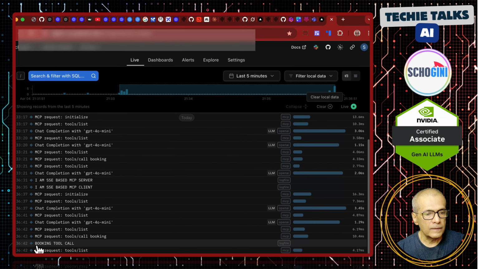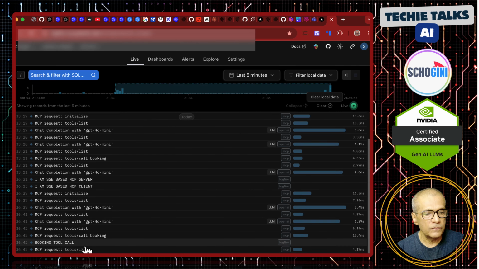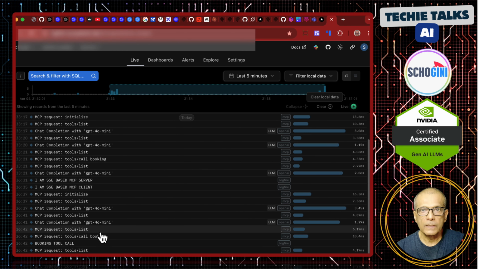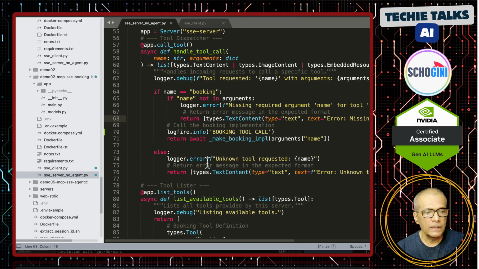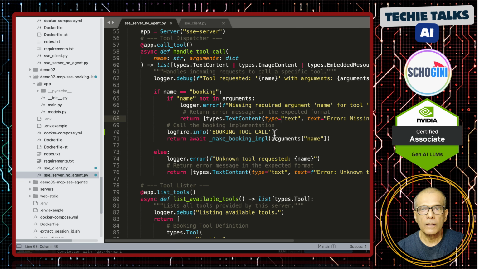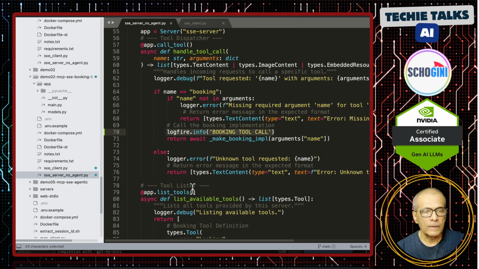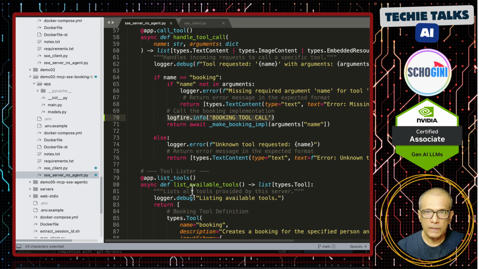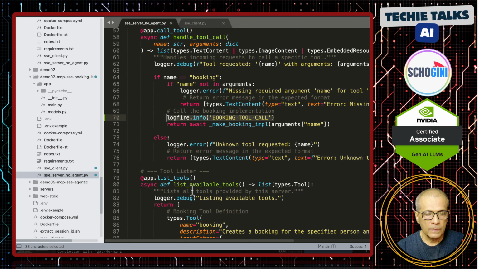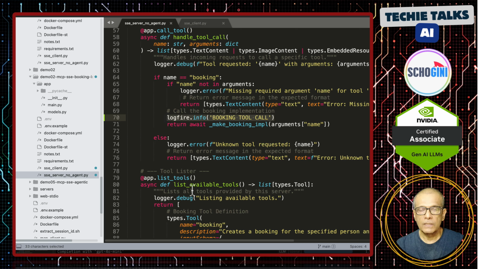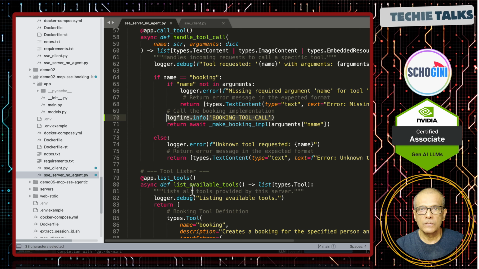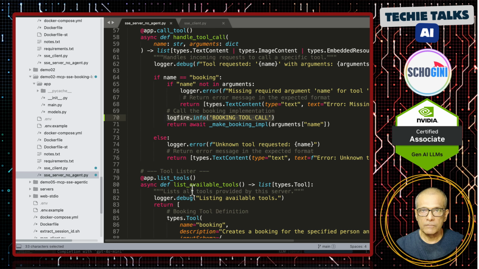You can also insert your own custom log lines at different locations so that you can monitor your remote MCP server. Here I've added a booking tool call. This way you can monitor the normal functioning of your MCP system with centralized logging. And when you have several automation clients, you can have a single place to monitor all your logs. That makes it very handy.